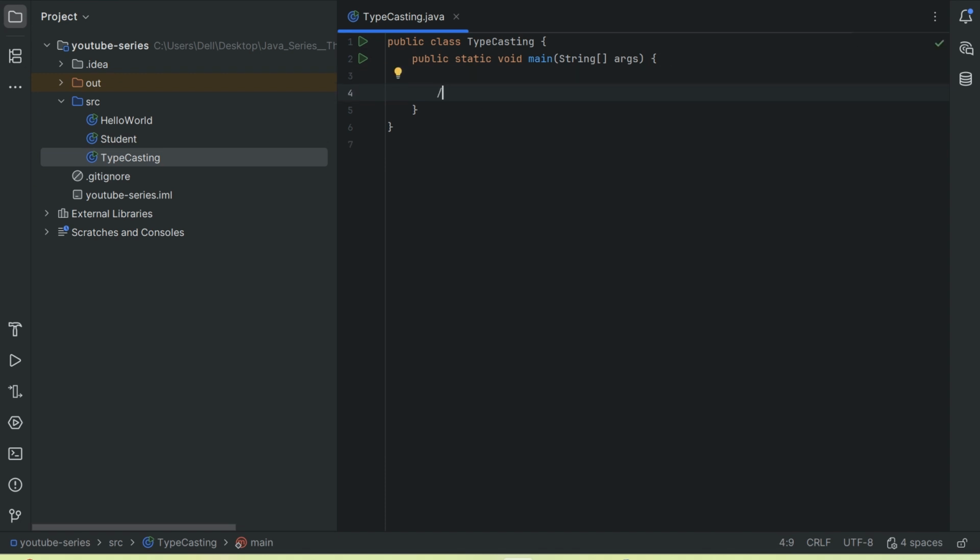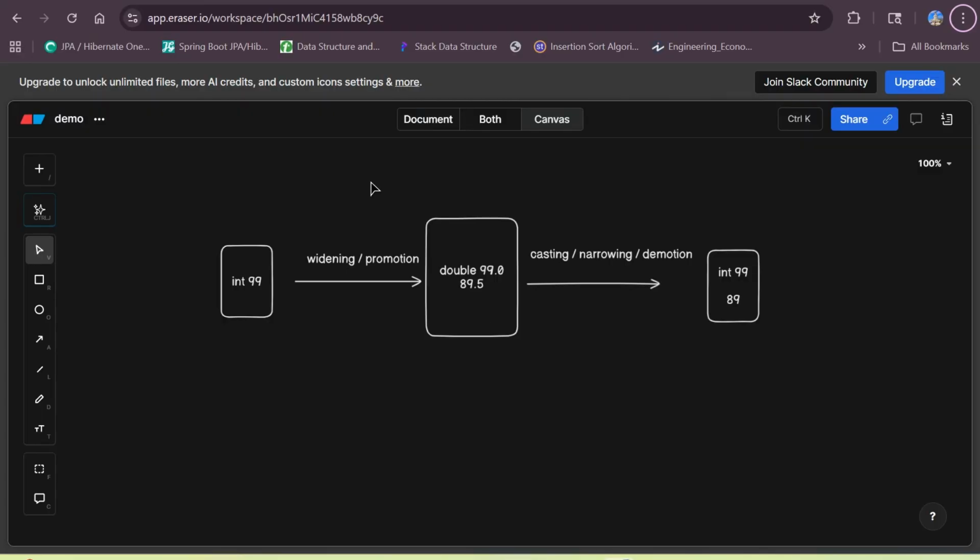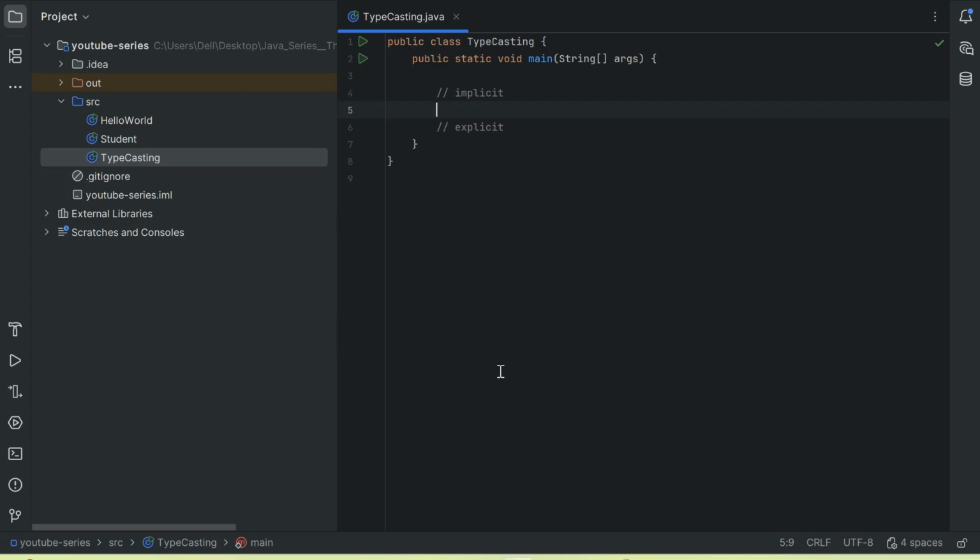And now, since we already knew we have implicit and explicit typecasting, okay, so what is implicit? Like you saw here, I'm going to be declaring some integer value and print it, and also convert it to double, and then see what the result is going to be.